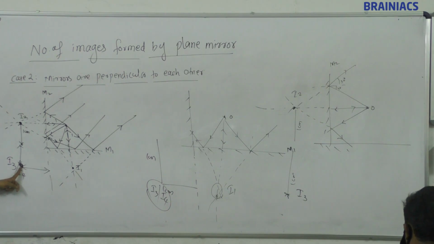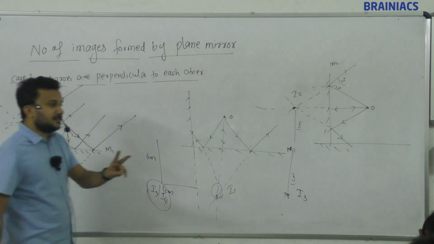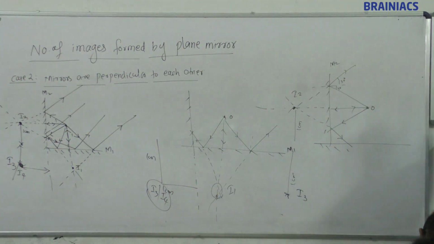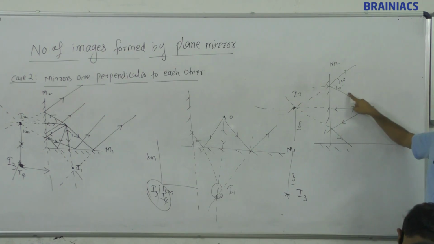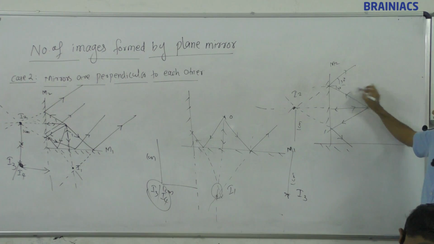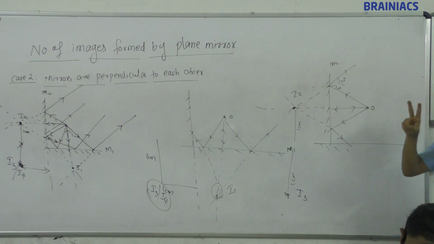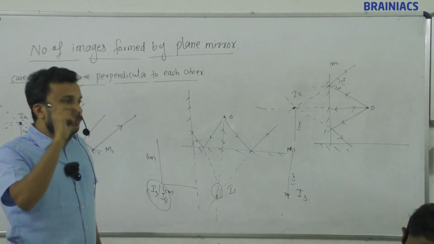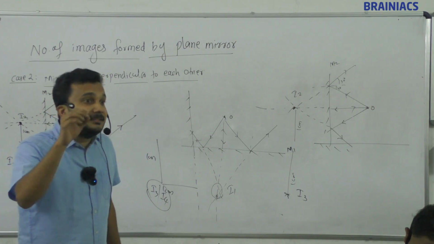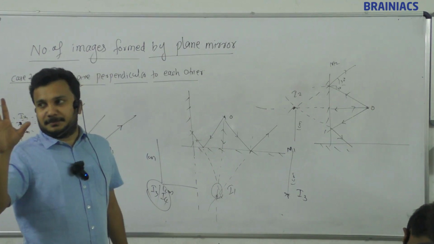Simple, nothing. You can draw any lines, but 2 lines should cross. Here I have drawn 3 lines. You don't need 3 lines. You need only 2 lines. This is one line, definitely everybody will draw. For the second one, you can draw this one or you can draw this one. Both are not required. Any 2 lines is fine. But the point is, if 2 lines are meeting at some point, that point is the image.